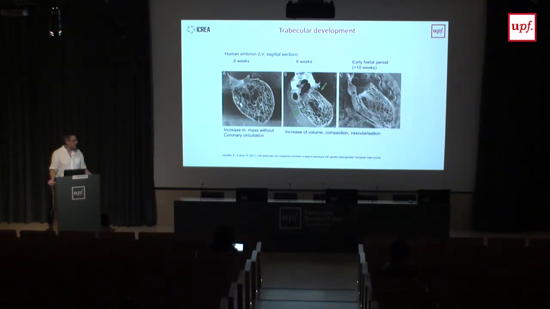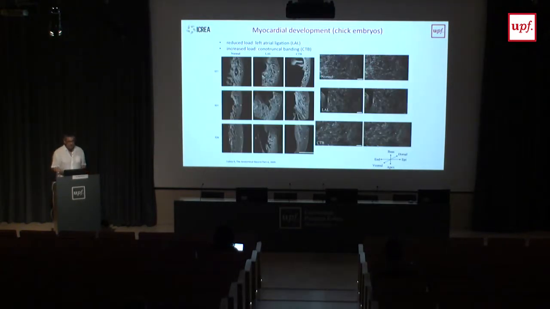But what is important is that when you look at this spongy structure, at these trabeculations, it's actually, as I already showed you with this fetal heart, changing during the development. And during fetal development, we go from a very, very spongy structure towards much more organized tissue. And the reason for this is in a way very logical, because at the beginning when the heart is forming, we do not have coronary arteries that can perfuse the tissue. So the only way you can get perfusion of the tissue, and it's already beating almost from the very early days in life, and obviously we need oxygen, we need nutrition, and the only way to provide this is through diffusion. But of course, for diffusion, you need a huge surface to volume ratio. And so you need this very spongy structure in the beginning in order just to be able to get perfusion. But later on, especially when you need to develop pressures, these spongy structures are not useful anymore, and you need to get something more.